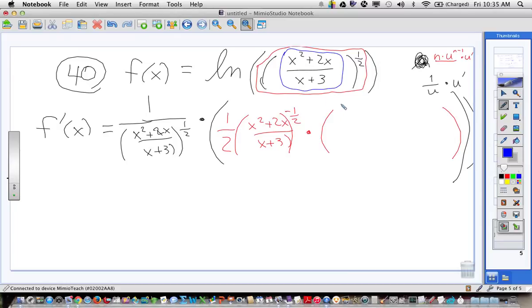So the derivative of the top is 2x plus 2. Here's where parentheses become really important. 2x plus 2 times the bottom left alone, right? Minus the top left alone. Oh, shoot, I got it wrong. It's x squared plus 2x times the derivative of the bottom. Oh, good, 1. All over the bottom squared, right? At that point, I'd say the heck with simplifying. I've done it. We're done. No, actually, you should do a little bit on top there.